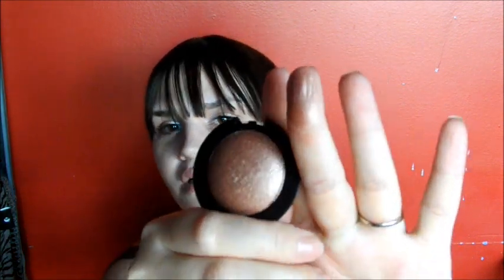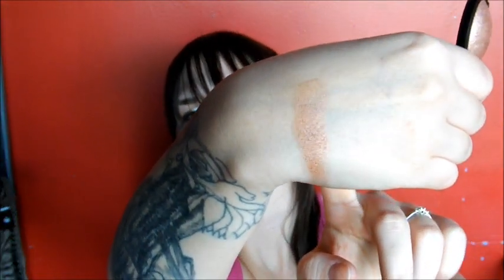Next are the elf Baked Eyeshadows. These are amazing — they can be used wet or dry, they're three dollars each, and there's quite an assortment of colors. I'm going to swatch this one — isn't that beautiful? This is in Toasted and I think it's everybody's favorite. It's a gorgeous all-around color — all over the lid, blend it out in the crease, and it's just gorgeous. These are must-try products, hands down. I love the baked eyeshadows.